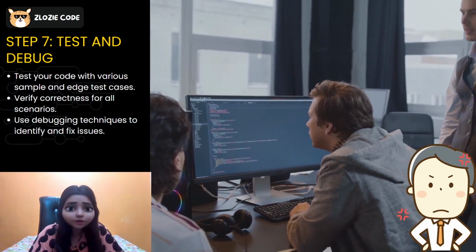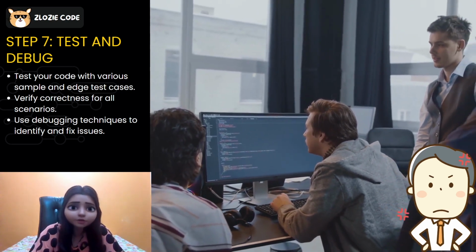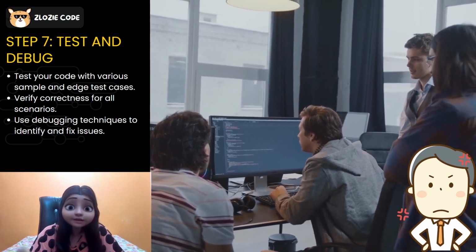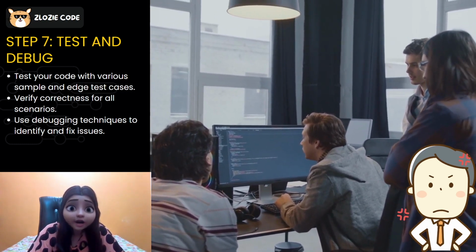On most coding platforms, you can input your test case and get the actual answer, and compare it with what you assumed. By comparing all these and covering all the different test cases and base cases, you will be able to get the best solution for your question. So use debugging techniques to identify and fix any issue you face.